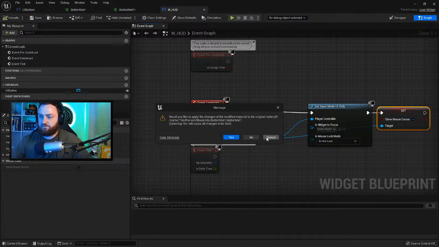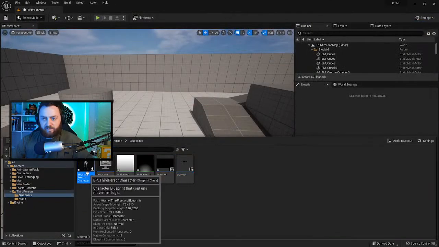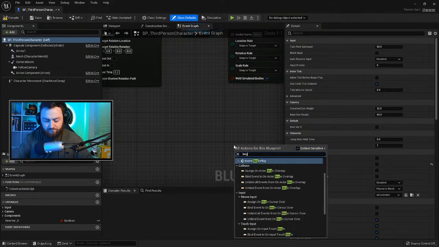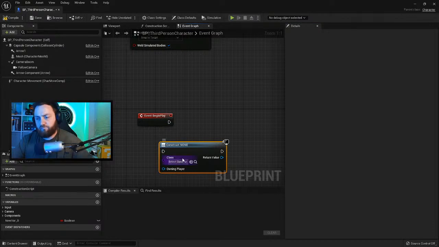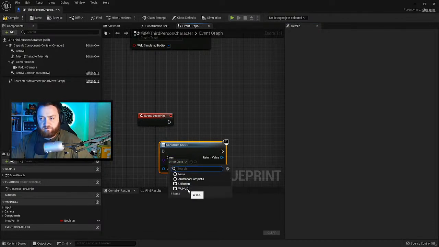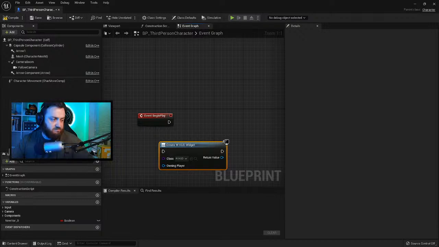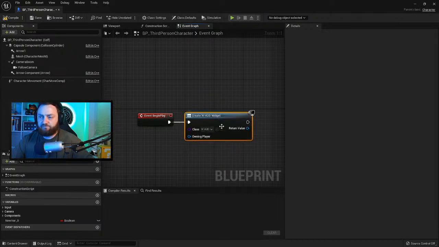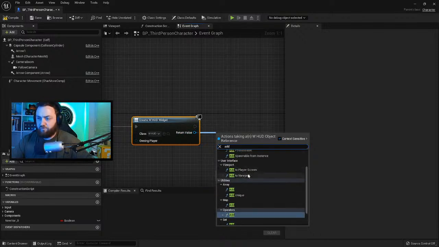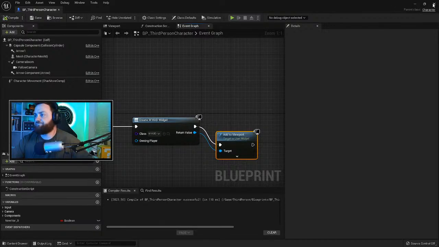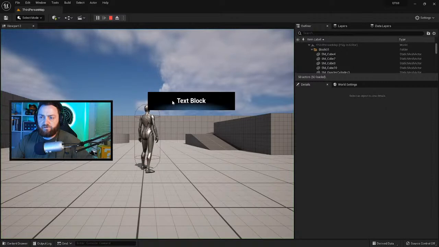So let's go into my character here, just do it here, and play, create widget, player HUD. Oh, did I lose people? Yeah, cool. And put that in there. And oh, hello. And then add. We do add to viewport. I'll save. Okay, so there's my thing, and you can see I can hover over it and I get a nice little effect on it now instead of the ugliness.